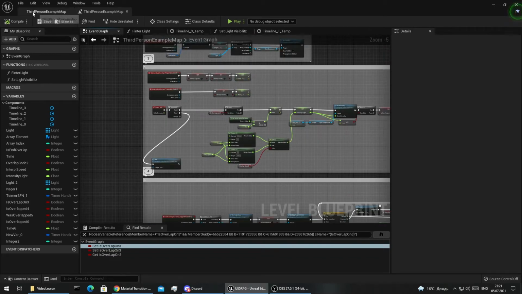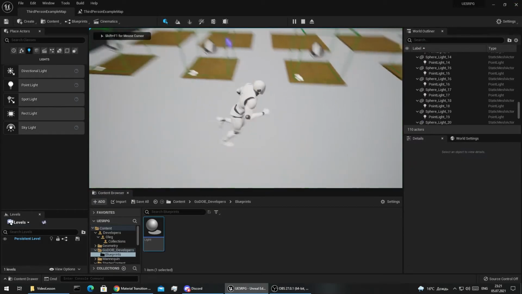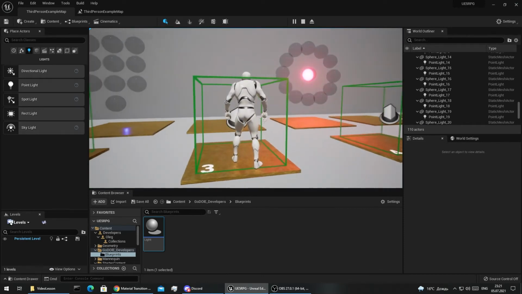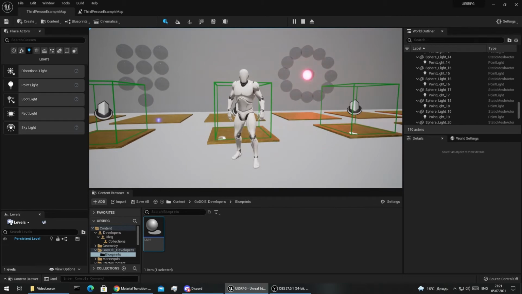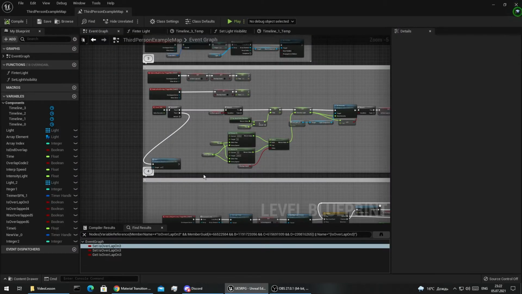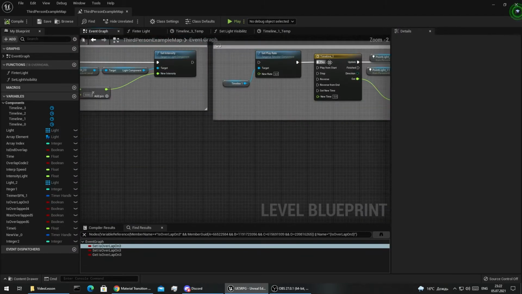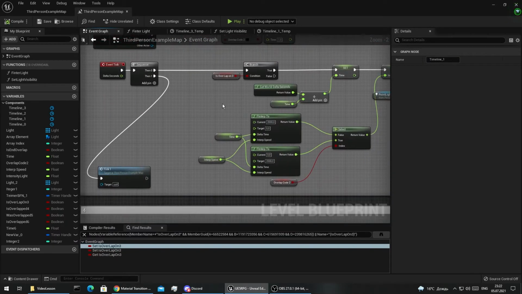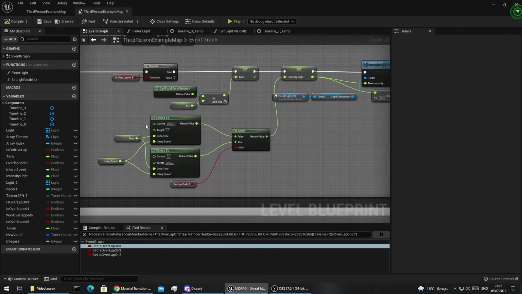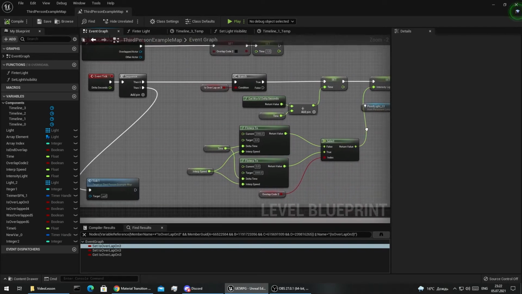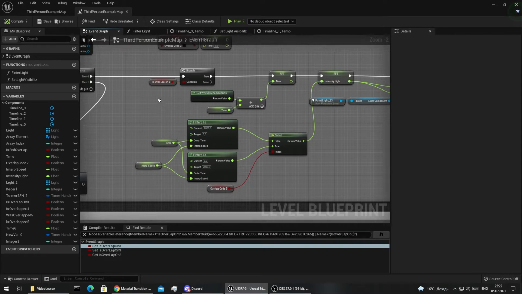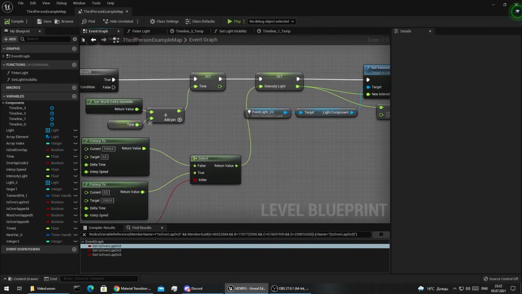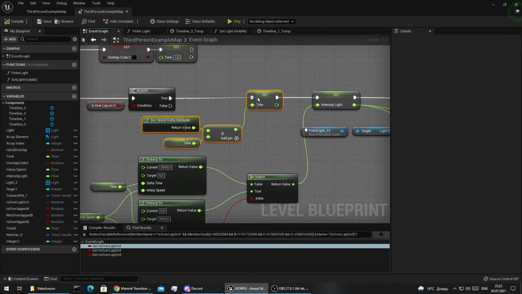Okay, three. Our trigger box three. This is the same as the timeline. The timeline here, we can use it with event tick and finterp too. So we can use it without the timeline. How did we make it? We made this our time.